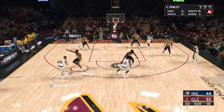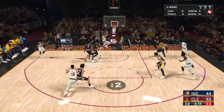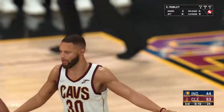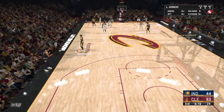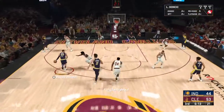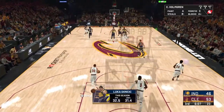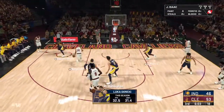Curry with it. 23 points in the game. 5 to shoot. Man's trying to break loose. Unnecessary reverse. Give me time to catch up. Also the timing he displays when he attacks the shooter. Oh no. Here's Doncic. And the dunk by Doncic. Oh, that's a major league throwdown. Keeps a tight grip on that rim too after the finish.